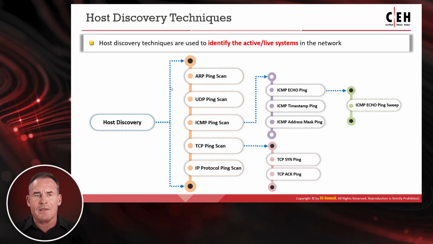All right, host discovery. First order of business is to figure out what hosts are actually live on the network. Now, we've got a range of IP addresses that can be in three basic flavors or sizes. You have a Class A network, which has roughly 16.8 million hosts. You have a Class B network, which has 65,000 plus. And you have a Class C network, which has 254 to 256 addresses, but typically 254 hosts. You can reclaim the network ID, et cetera. So 254 to 256, including the broadcast address.